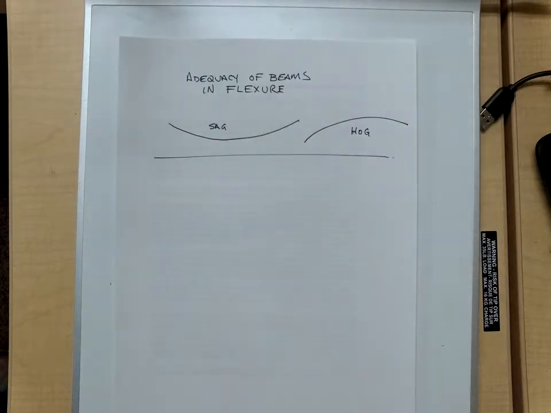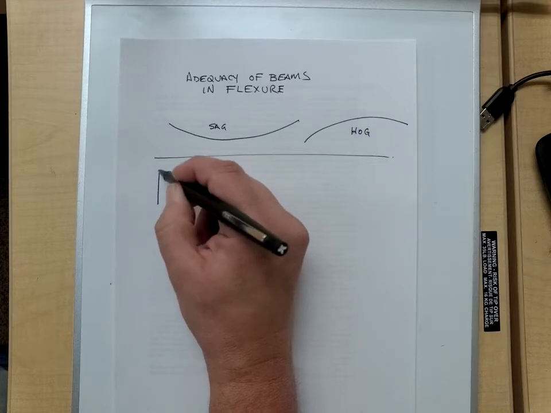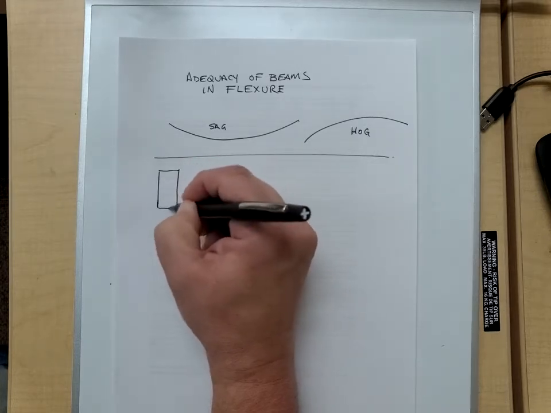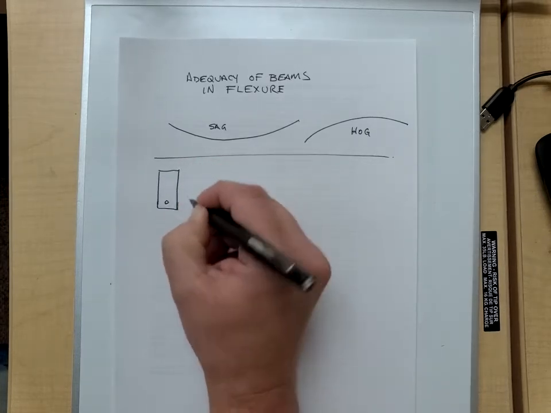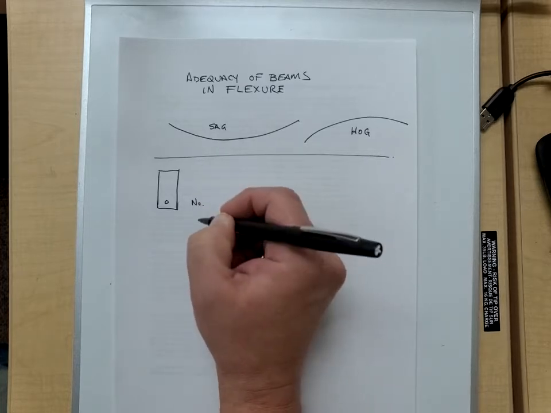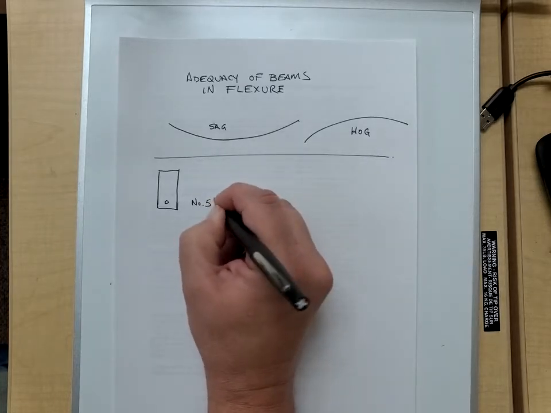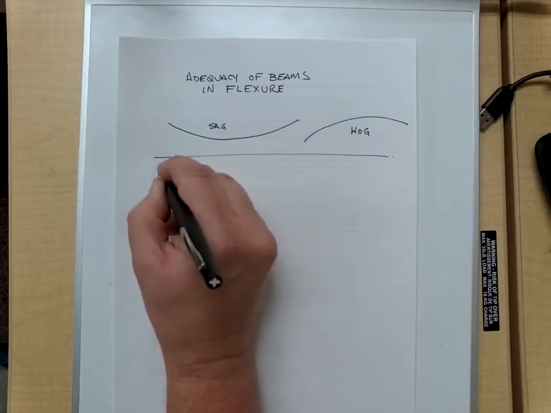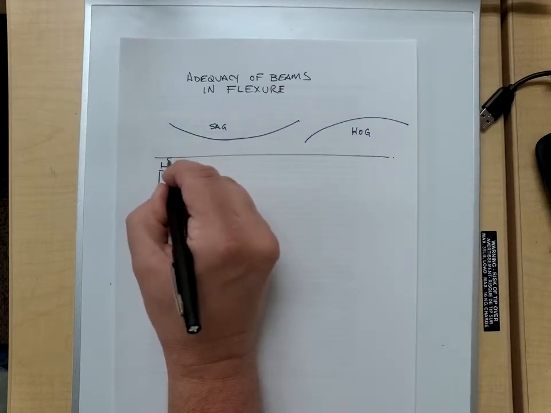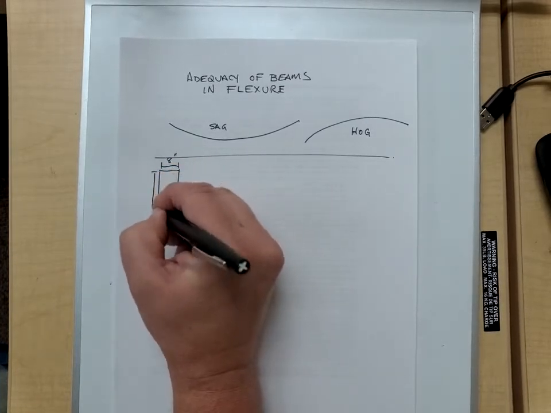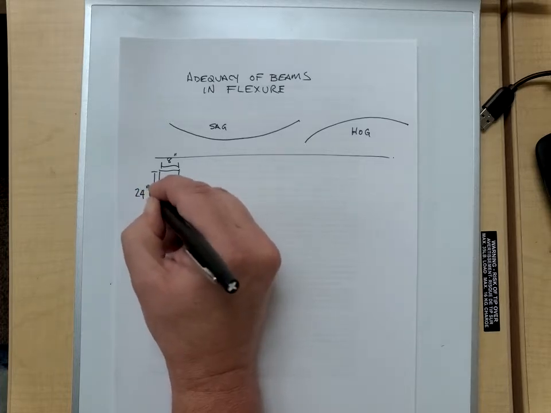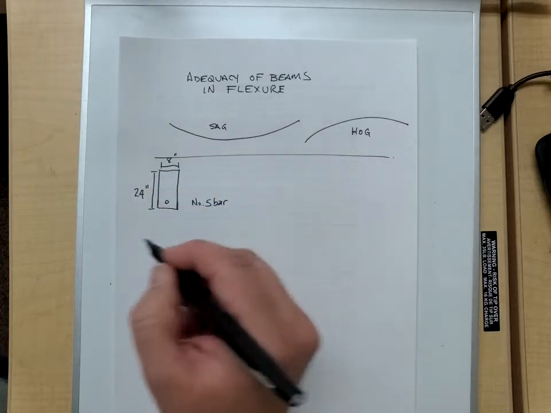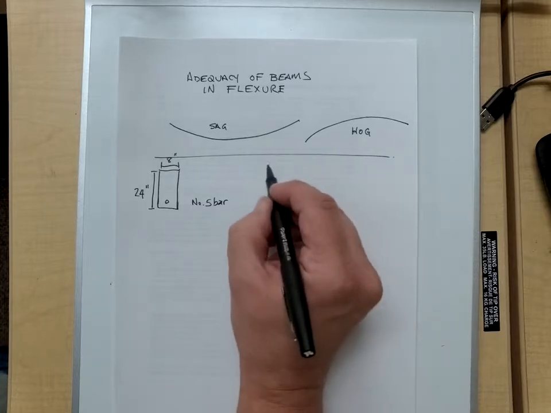So, because we're doing analysis, we already have a pre-existing beam. So let's draw our beam. And to show you how easy it is, we're going to work without a net. We're going to have a number 5 bar down here. We're going to have a width of 8 inches, depth of 24 inches. Nice 1 to 3, fairly common size of beam to see.